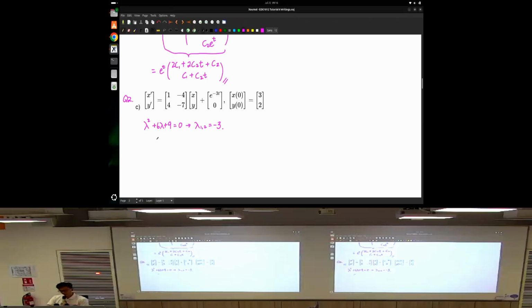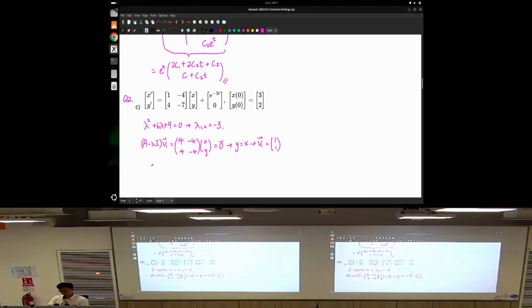So therefore, your eigenvector, right, will be A minus lambda I, there's only one lambda, times V1, finding the eigenvector. So therefore, you have 1 minus minus 3, that's 4, minus 4, 4 minus 4. Okay? So then you are going to get the span that is y equals to x. Okay, so 4x minus 4y. So you eventually get y equals to x. So then after that, you can get v1 to be 1, 1. So now you have only one eigenvector.